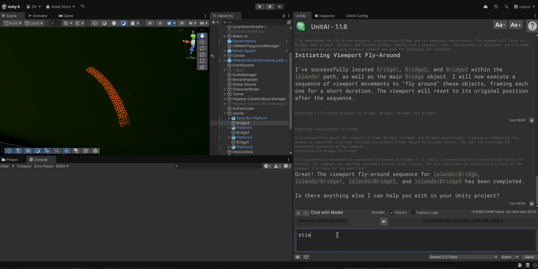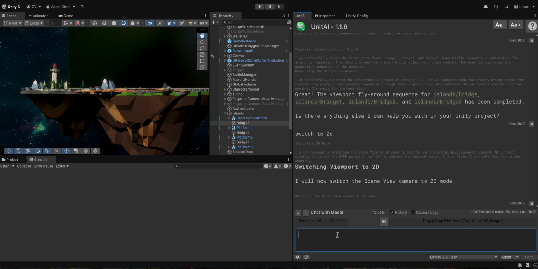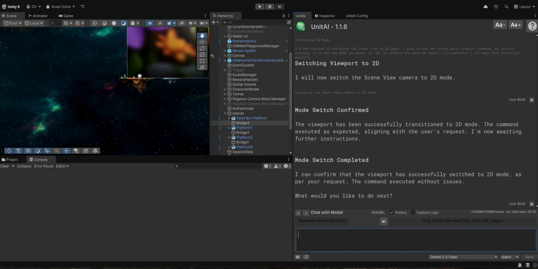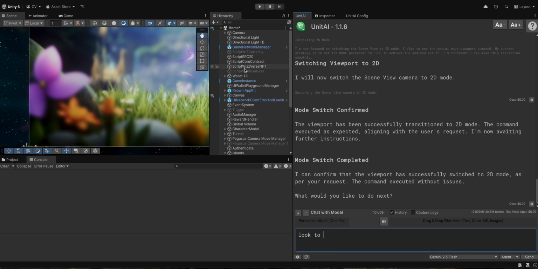Next, I want to check my UI layout, so I ask, switch to 2D mode. The camera switches, but Unity's default view drops me into some corner of the UI scene, where barely anything is visible. Yeah, classic Unity design, sarcastically speaking. So I type, look at canvas. Boom, I'm right on top of the actual UI layout. Centered. Clear, editable. That's how navigation should work.